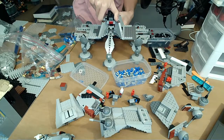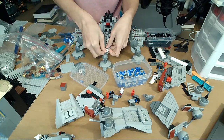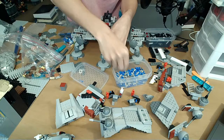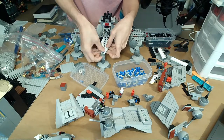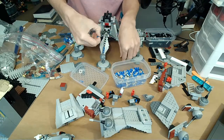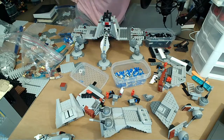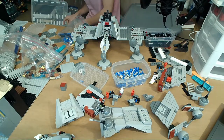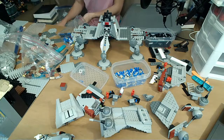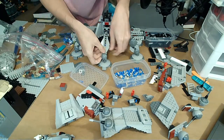Do the same thing on this leg. There we are. Put that like that. Same design.